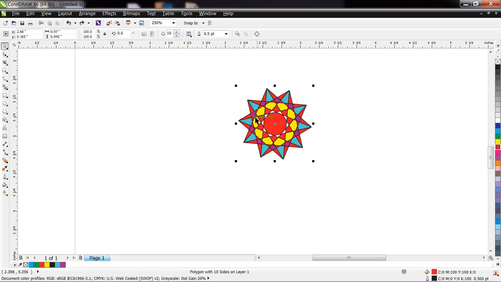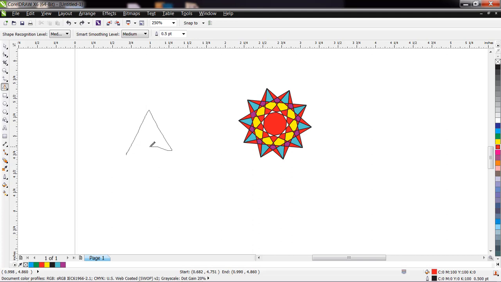Okay. Now how to use the Smart Drawing tool. The Smart Drawing tool is used to draw smooth curves or draw basic shapes. Suppose I want to draw a triangle. Press enter. This triangle is formed. If I want to draw a circle, simply press enter or double click. I want to draw a square, enter. But yes, it is used only to draw basic shapes.